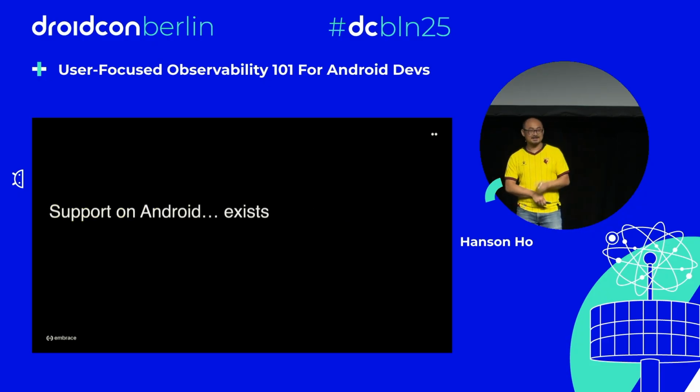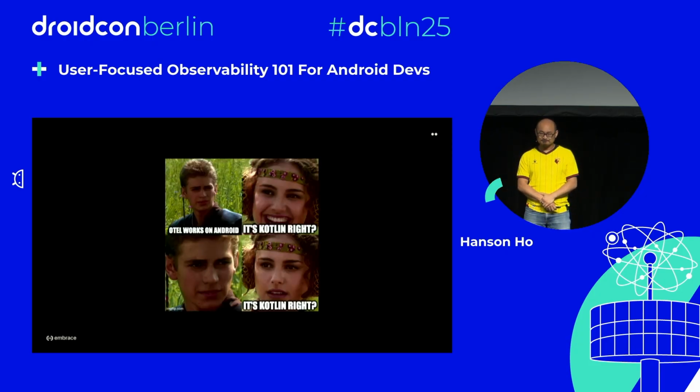On Android, it is technically supported. It technically works. But not only is it in Java, it also has a backend-centric view on how operations should be recorded. So, there's some additional friction that you have to overcome to use it.